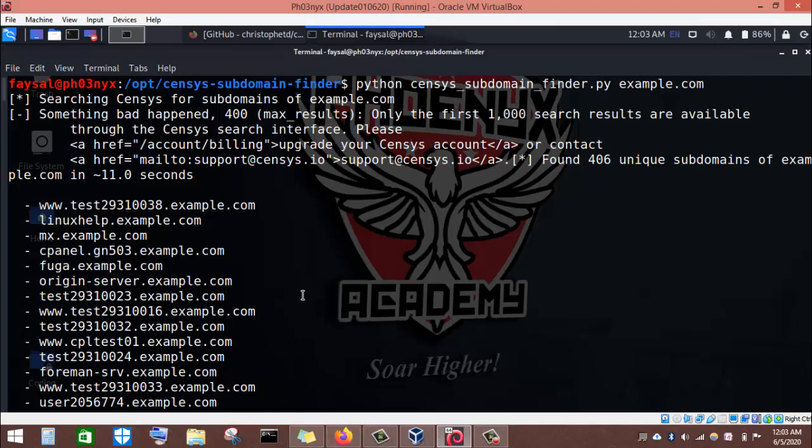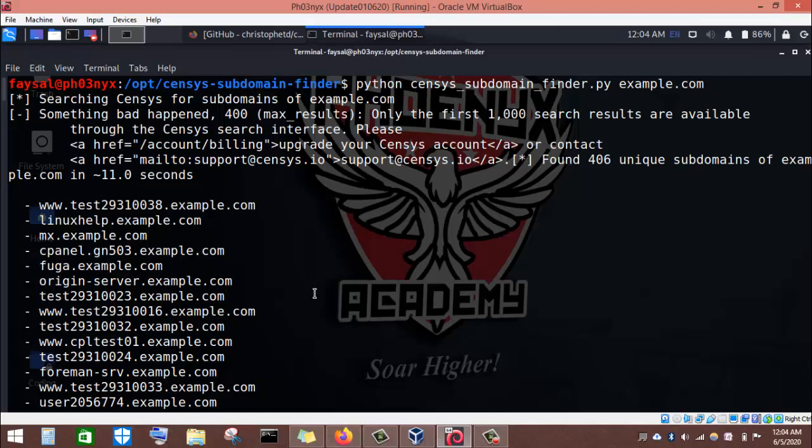For example, our target might have set up a particular domain to test a web application, and they have not made the subdomain public. The subdomain has not been published publicly, but we might be able to find it using Censys, and then we might include it in our penetration testing exercise to test it for vulnerabilities.